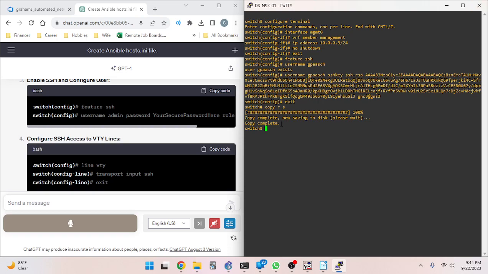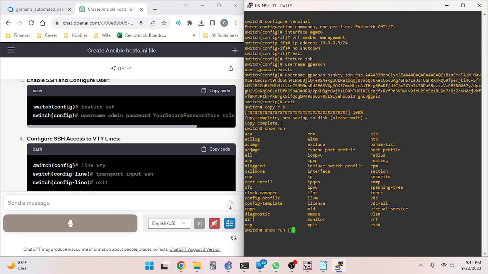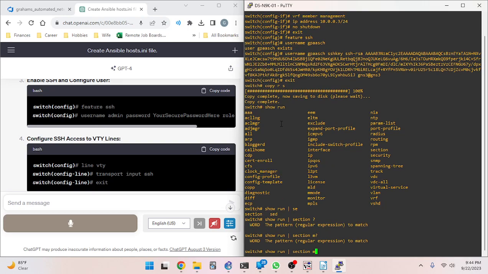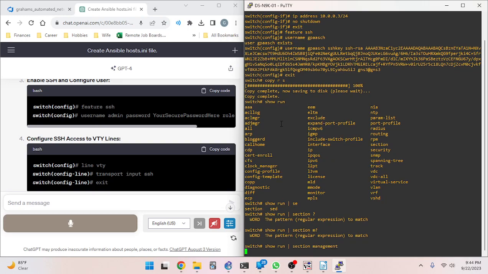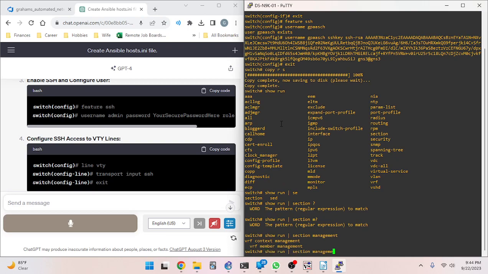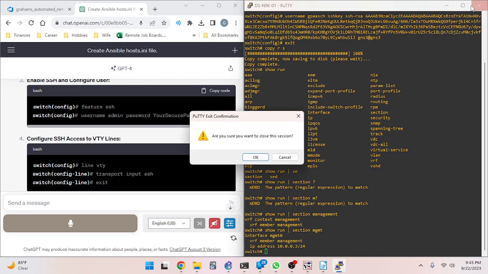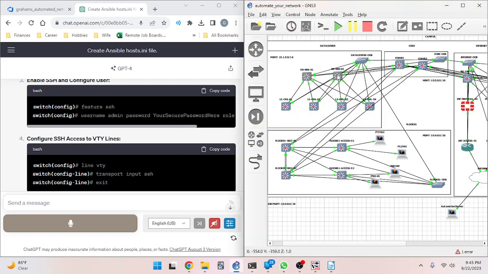So if we do a show run pipe section, we can do it on management. Okay, so that's good. Pipe management, so we see the IP is on there. Looks good to me. So let's do .4.